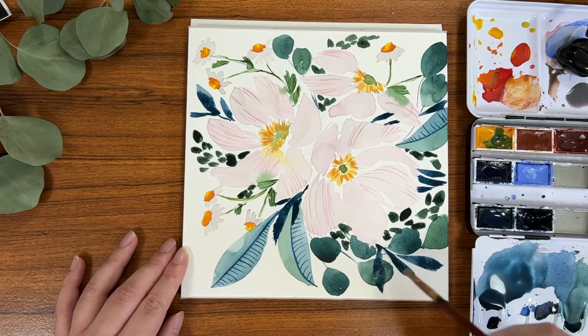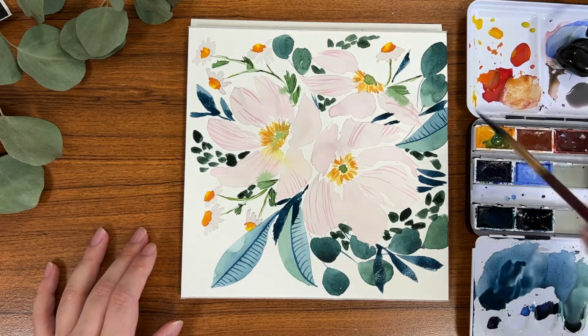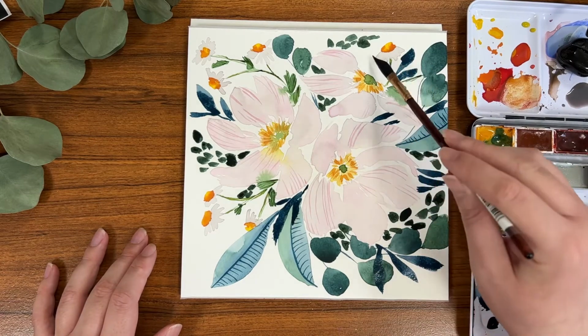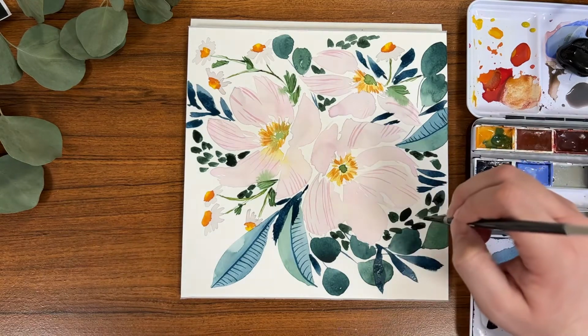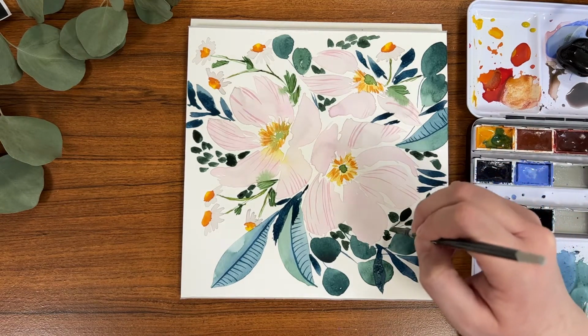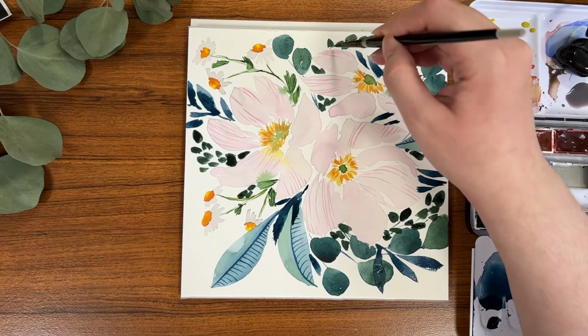And don't be afraid to layer too. When using watercolors, it's fun to layer watercolor on top of one another, because with watercolor being a transparent medium, you can still see what was underneath it, which gives it an interesting little eyepiece to look at once you're done.